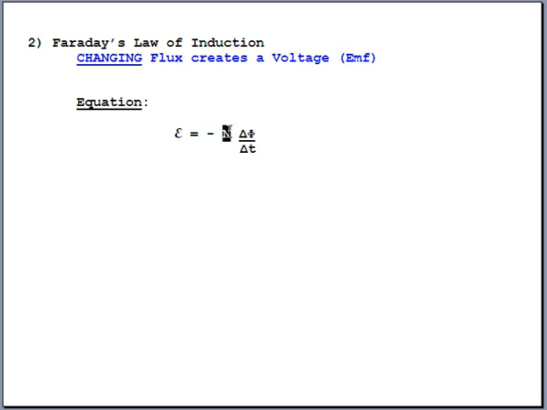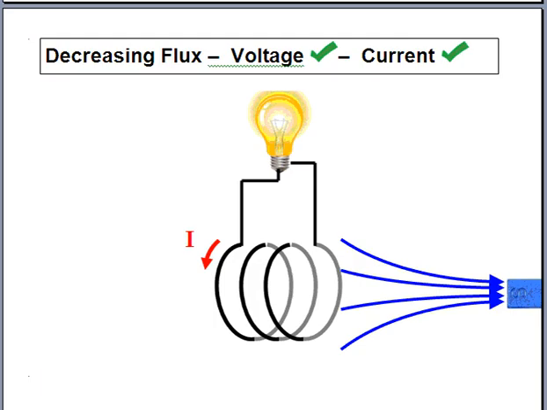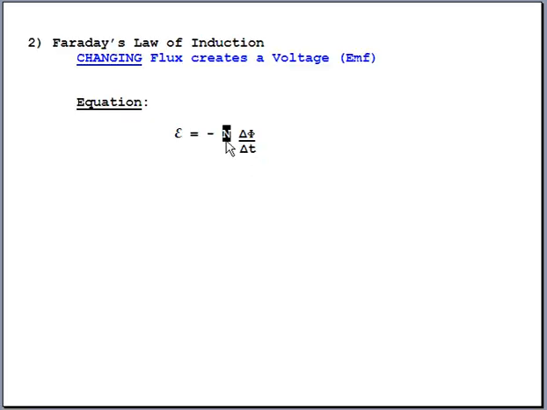And then there's a capital N, which talks about the number of wraps of wire. So in my picture back here, I had 3 coils of wire. Each coil generates a little bit of voltage. So we'll have to put in our coil count. And then this next part is interesting. This part here actually figures out how fast the flux is changing, because it does have to be changing in order for there to be some voltage. So it's actually a derivative. It's d phi dt in the calculus world.